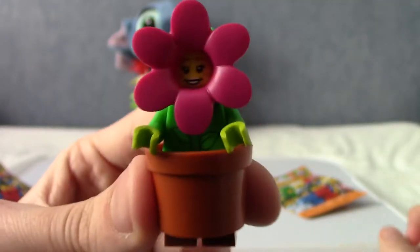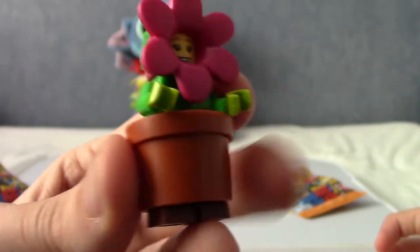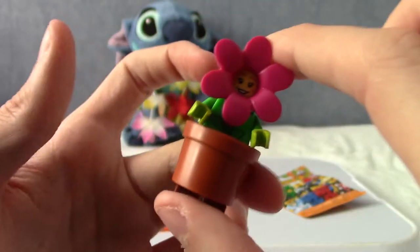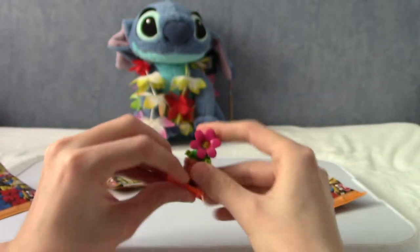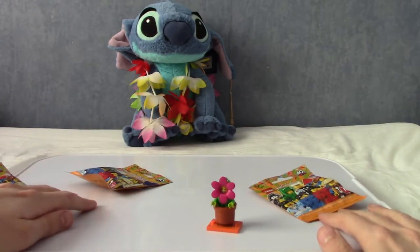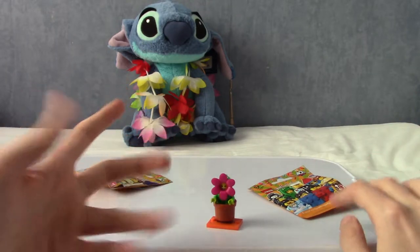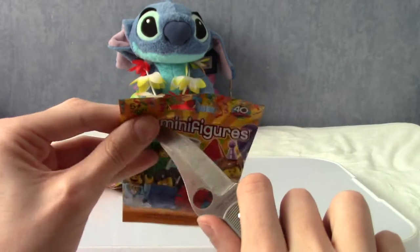All right, so I'm back with the flower pot lady. Looking pretty pleasant here. I do like the fact that her feet can still move a little bit in the flower pot. It's a bit rattly, as in, it doesn't actually stick too hard, but, you know, put her on the base there. And that's a pretty good minifigure. That's definitely one of the ones, as I mentioned earlier, that I wasn't fussed on, but once I actually put them together and had a look, really grew on me. So, let's bust into pack two.